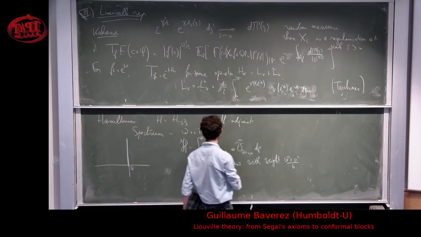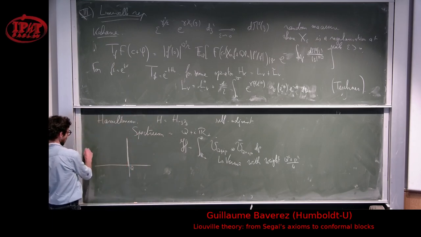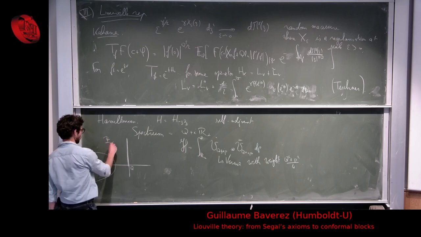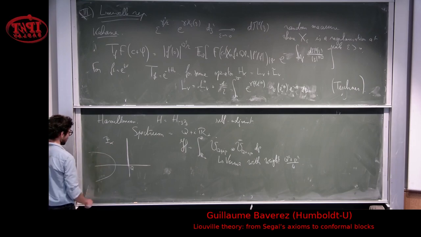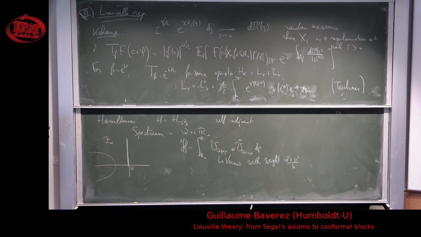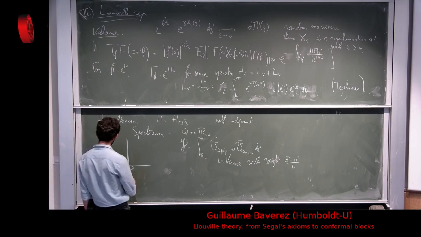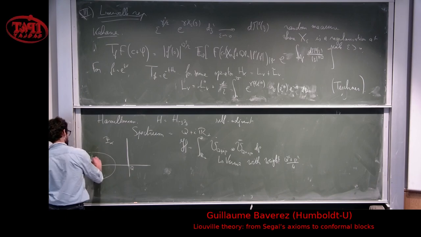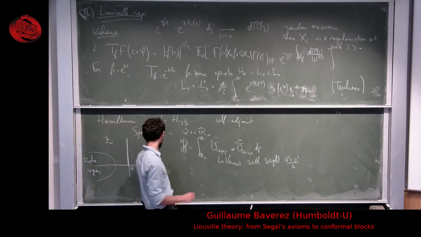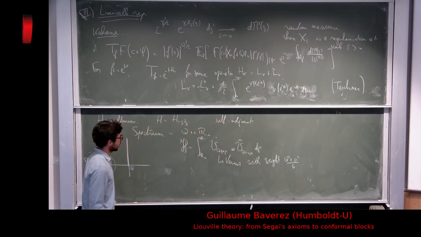And the eigenstates are indexed by elements on the line here. But it turns out that they have an analytic extension to the whole plane. Let me call psi alpha these eigenstates. They live here, but they extend analytically to the whole plane into generalized eigenstates that live in weighted Hilbert spaces. And in particular, there is what we call the probabilistic region, where you can find explicit expressions for them. Here, each of these is a highest weight representation with this weight.